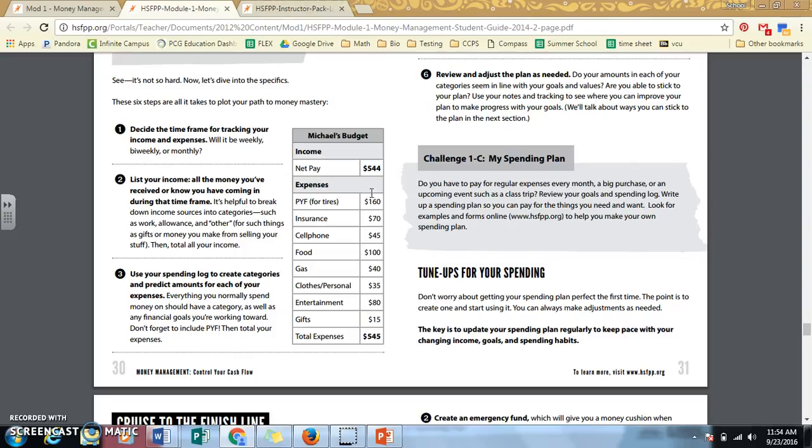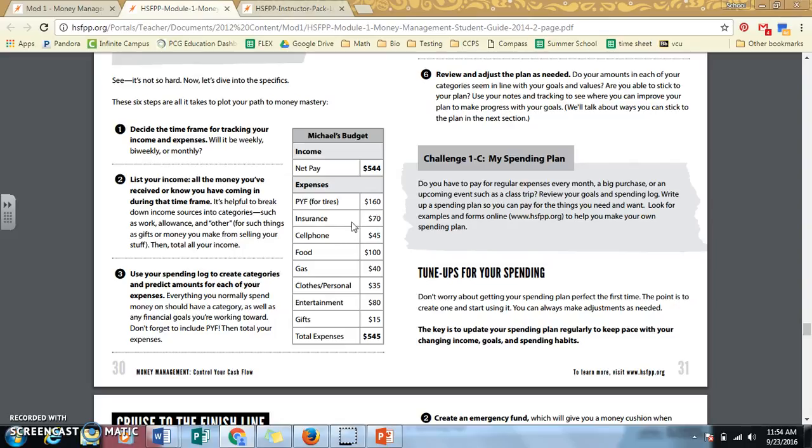Why can't we reduce our fixed expenses? Why wouldn't we want to reduce insurance or cell phone, or even his tires, that pay yourself first savings? Well, those are expenses that we have to pay. If we don't pay that exact amount, then for Michael, it means that he might not have a cell phone to use. His carrier will drop him and he won't be able to make texts or calls.